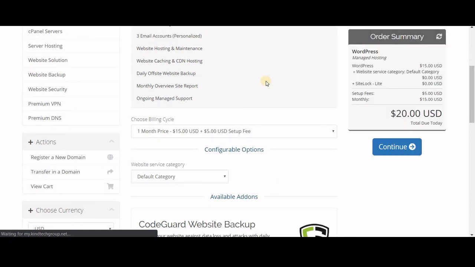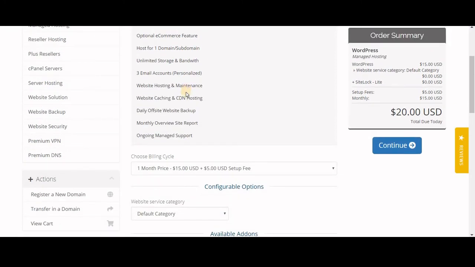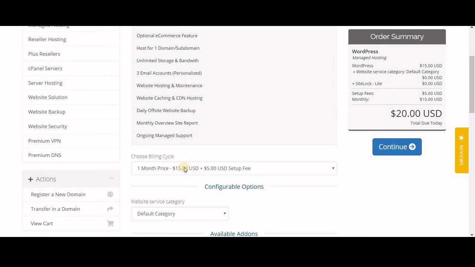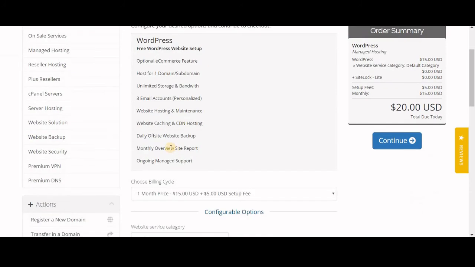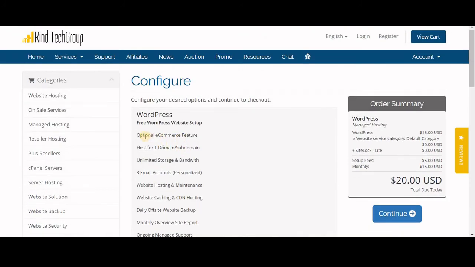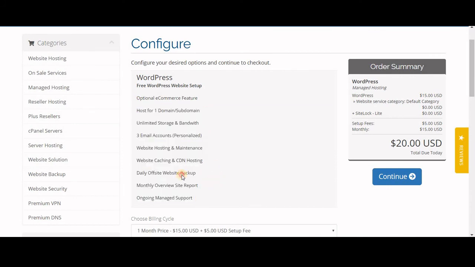So once you have chosen your domain, you will be redirected to the order form, the same thing that we did earlier for the flat fee pricing. So this is the monthly pricing, whatever cycle you have chosen. So here are the features for this hosting package.